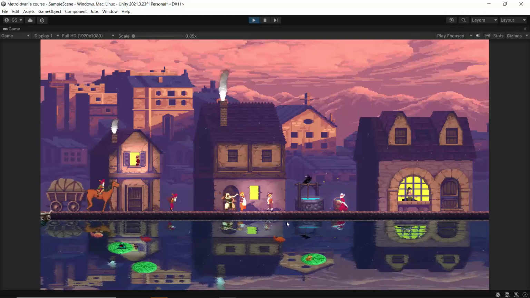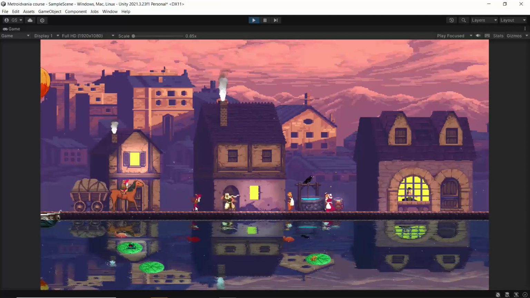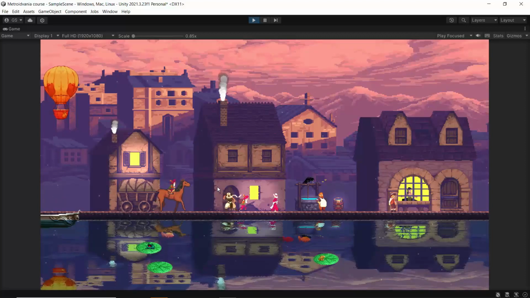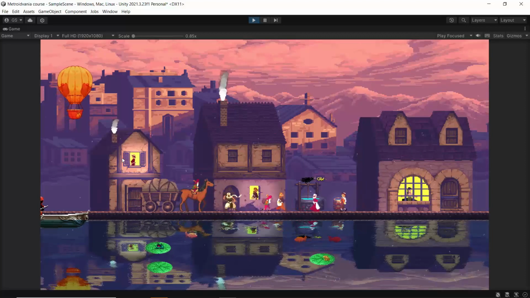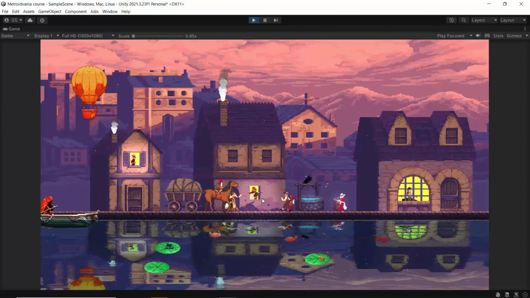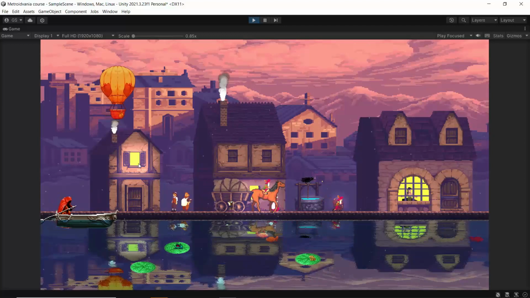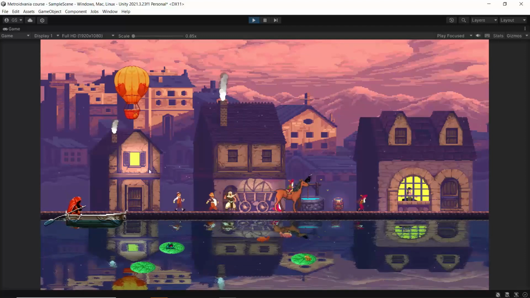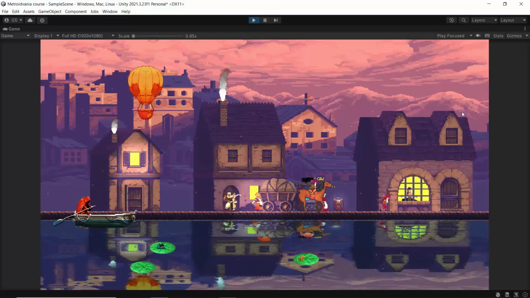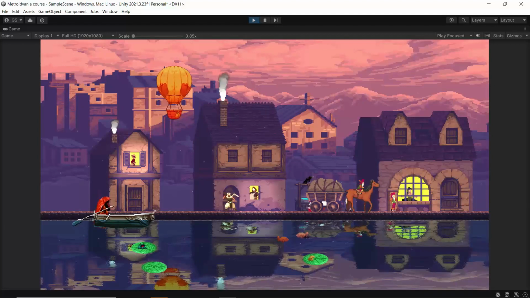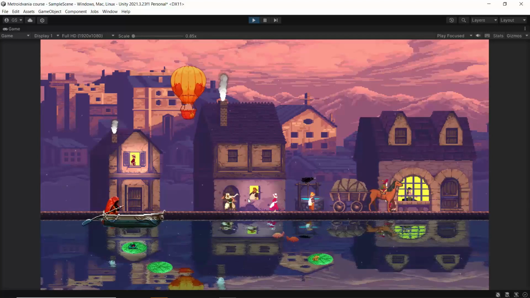So guys, I did my NPCs. As you see, I just put some on the street, and one of them is here in the house, another one is also in the house, and they are going to walk around. Here is the Birdman also inside, looking inside.